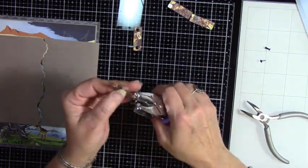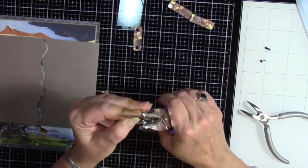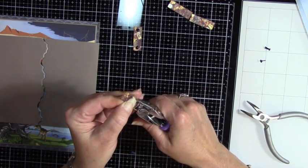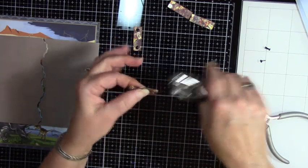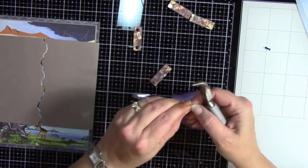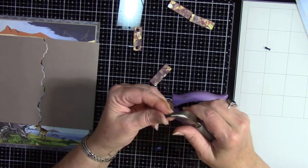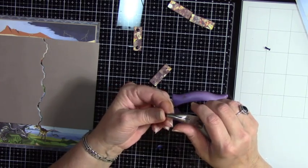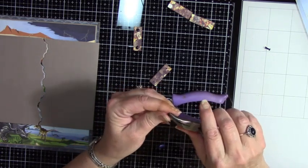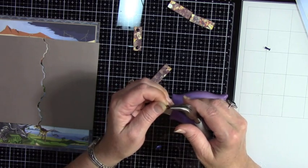Got that centered very well. That was good. And how did I do on this one? Not too bad, not too shabby. Okay, now this one that I pulled out only has one leg. Oh, it does have a second one, it's just all rolled up on itself. Let's see.